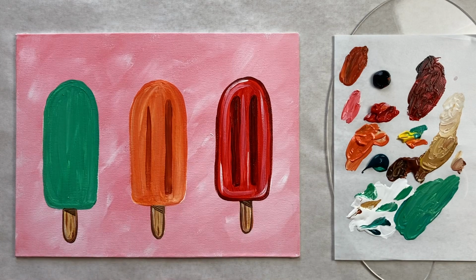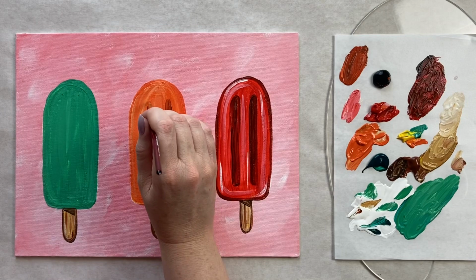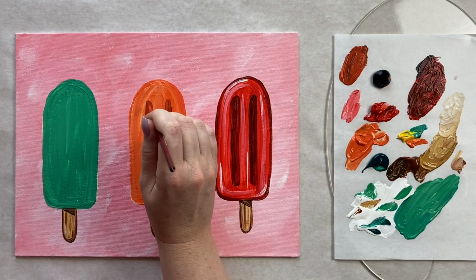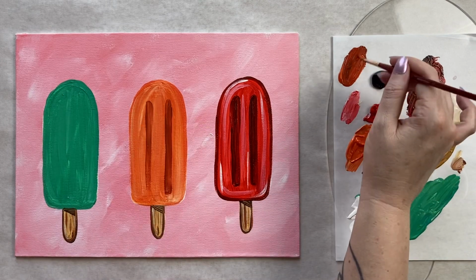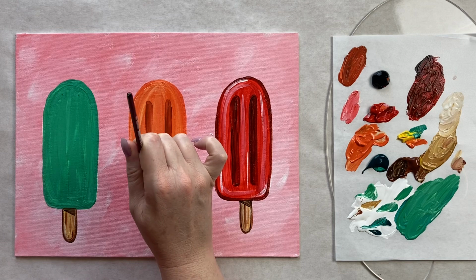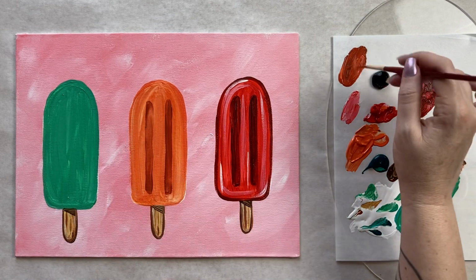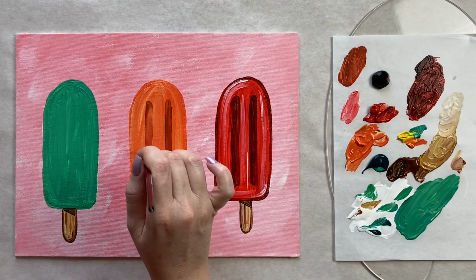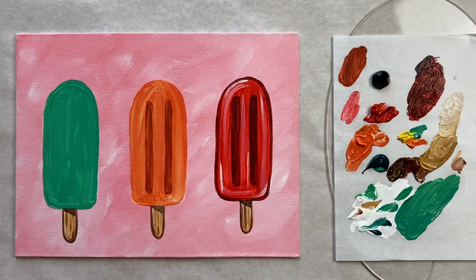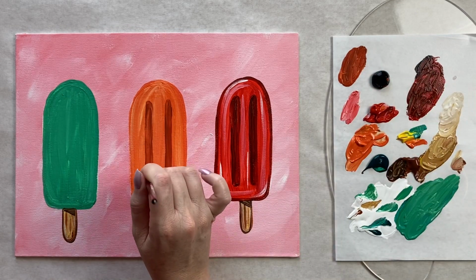Which sounds very technical, but is actually pretty simple. And I tried to break it down as clearly as possible in my Color Theory 101 class. But today, we're just gonna add a little bit of black and a little bit of red. We're not gonna worry too much. I very much believe in the idea of learn by doing, so color theory is great to learn and know, but you'll sort of learn it naturally by just painting all the time and practicing as well.